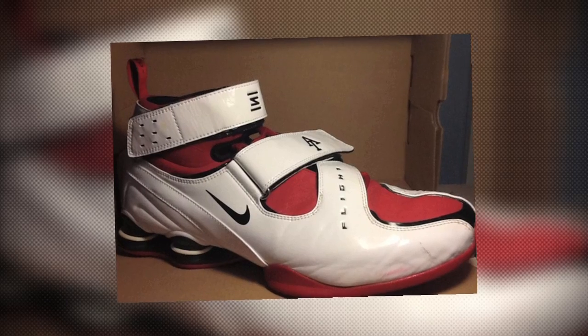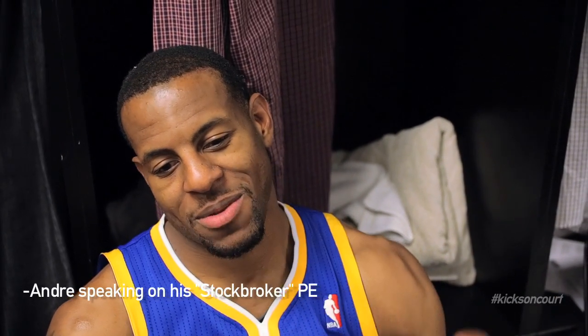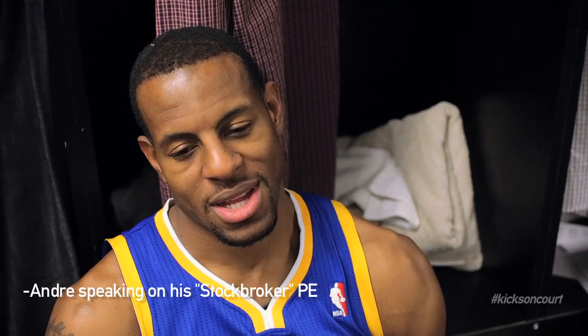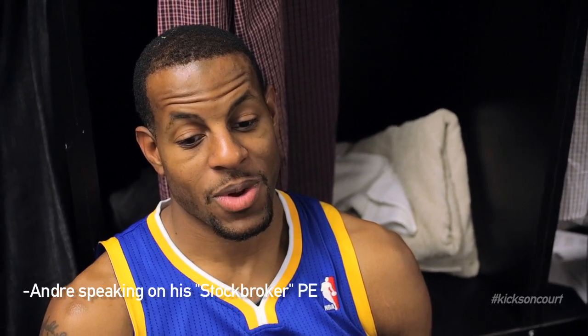I had like 6 for Denver and 3 here. So a shock from like '06, '07. It had straps, a few straps on it. It's a flight shock. That was one of my favorite shoes as well. The green was kind of like, you know, there's different types of hues of green in the money. So they went with a darker version. And then there was a little bit of hints of gold in it too. So it was a good look. It went well with Green Week too.